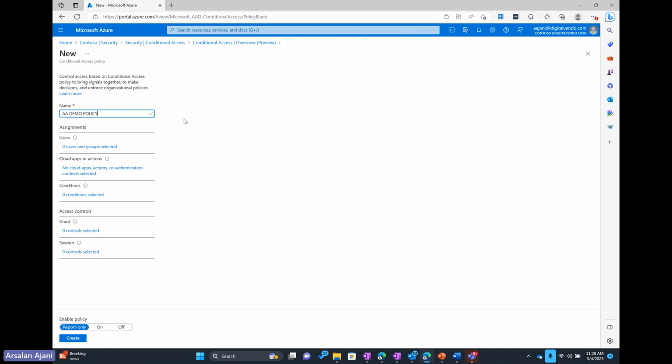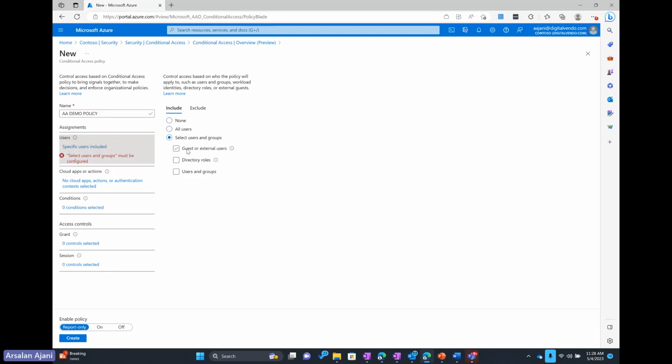Once we have that, we are going to jump into users. Over here, you can assign conditional access policies to all users or break it down further into different types of users. So you can assign conditional access policies that are just targeted to guest or external users. You can even target directory roles such as your global admin, your Intune admin, or other roles. And you can specify specific users or groups that you want to target these conditional access policies to. Likewise, you can also exclude guest directory roles and user groups based on what type of conditional access policy you are trying to create.